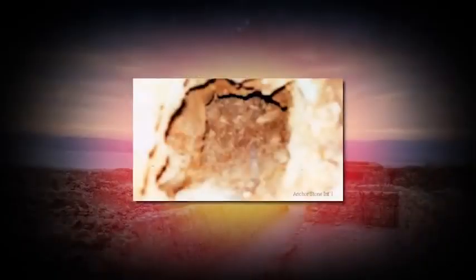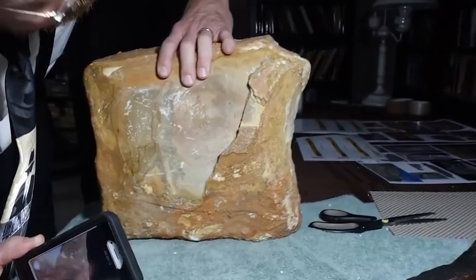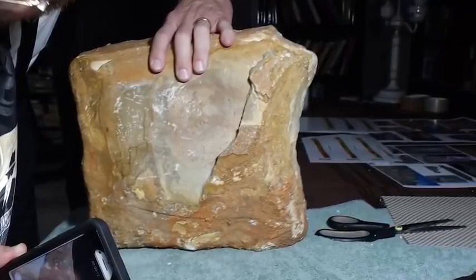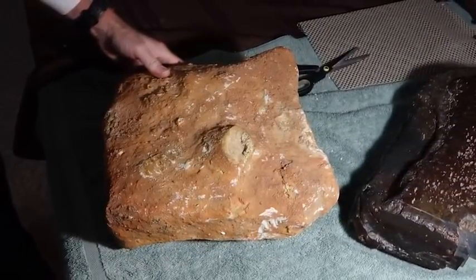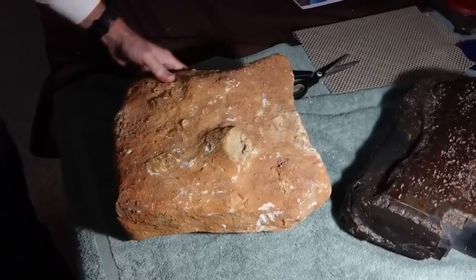Here again is the cross hole, below the modern deck — approximately 25 feet below. When not in use, a stone plug was placed in the hole so it wouldn't fill with debris. This is the cross hole plug — approximately 12 inches by 13 inches. Here it is again, possibly showing the bottom side where it was turned over. And to the right on this slide we see a deck timber from Noah's Ark — that's coming next episode.